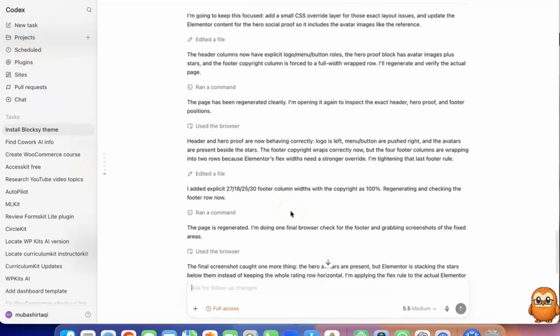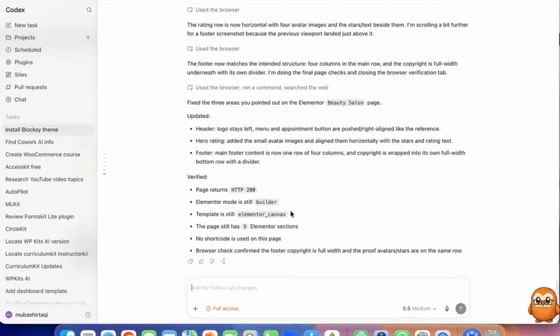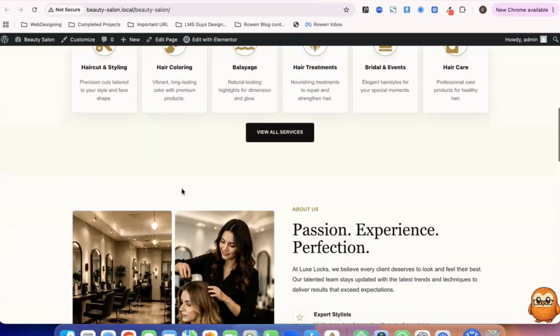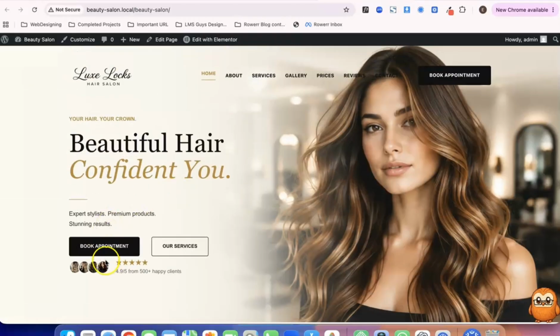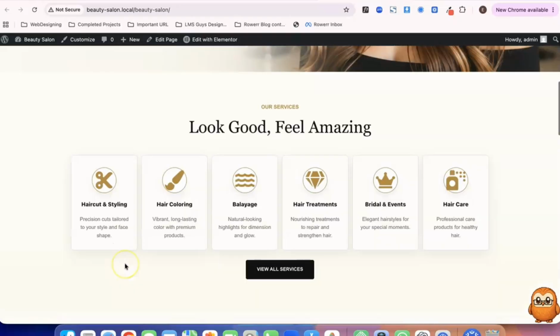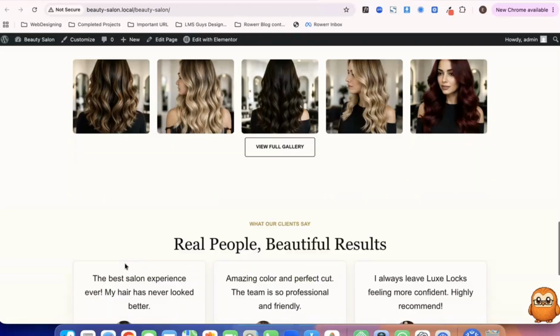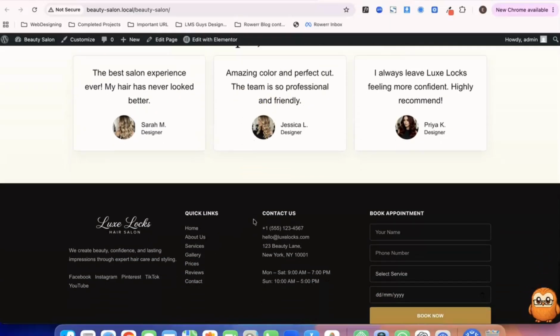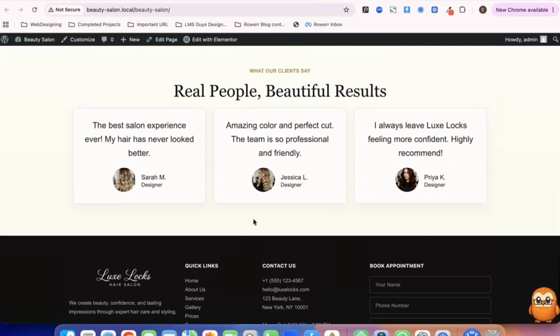So now he marked the task as done. So let's see on the front end. Let's go here, refresh the page. Yes, this is good. He did not add any padding here, but still it is looking good. We can add the padding. Here you can see, everything is fine. Yeah, here we also need some padding, but it is not there right now.